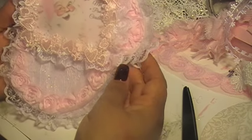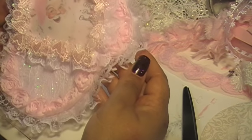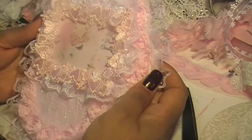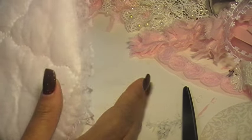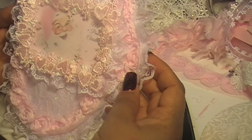This is so cute. Look how adorable this is. I guess I'm done with this part. Now it's time to decorate the next side. I have no idea what I'm going to do on this side.